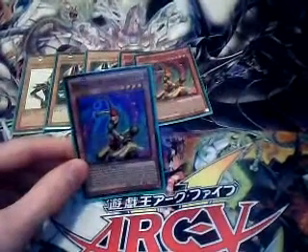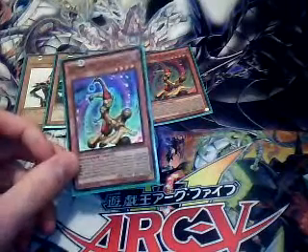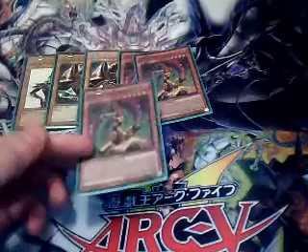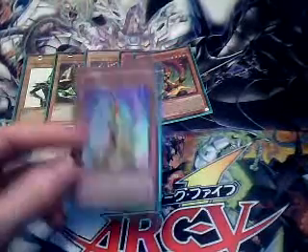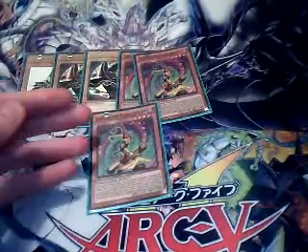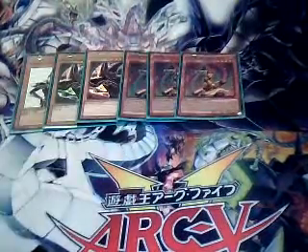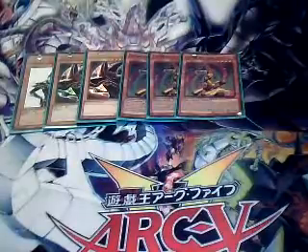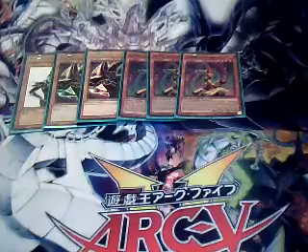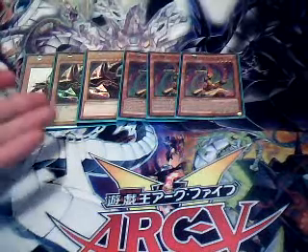Now, if you don't know what he does, he lets you get another tribute summon of a spellcaster type monster during your main phase. So when you bring him out, you get another summon, essentially. So play him, go into, say if you've got another monster on the field, go into your Dark Magician, get rid of him for Dark Magician Girl, stuff like that. The second effect is when he goes to the graveyard, you can add a normal spellcaster type monster from deck or graveyard to your hand. So it's obviously going to be this guy.